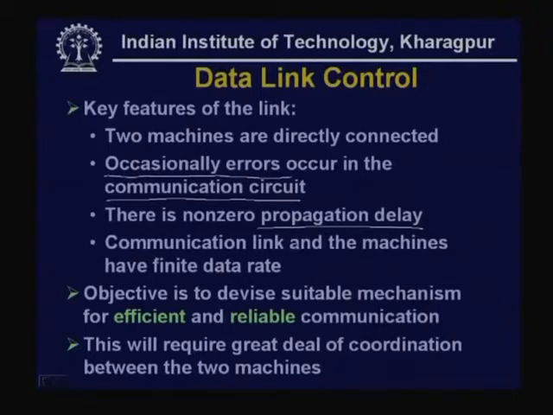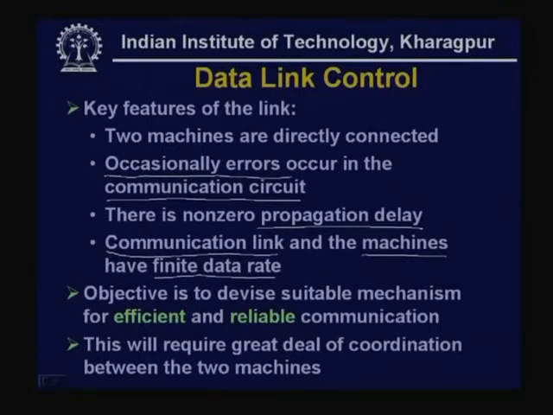Then the communication link and the machines have finite data rate. The communication will take place with some finite data rate, because the machines will have limited processing capability, and based on the bandwidth of the medium, the data rate will be limited. So, it is limited both by machines and also by the communication link.